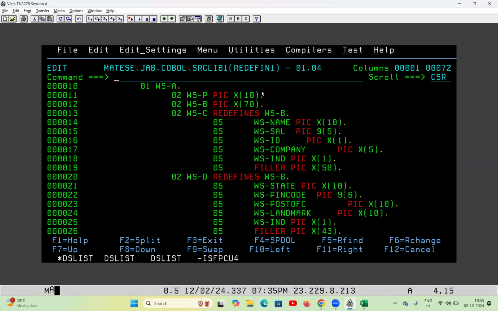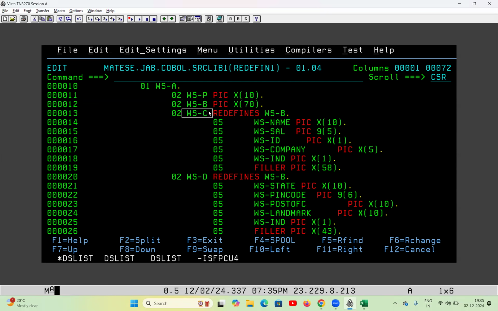WSP has 10 bytes, which will have client ID, some record type or something, and some flag which will tell you whether it's personal information or professional information. And the remaining 70 is the actual data. It can have personal data also, professional data also.